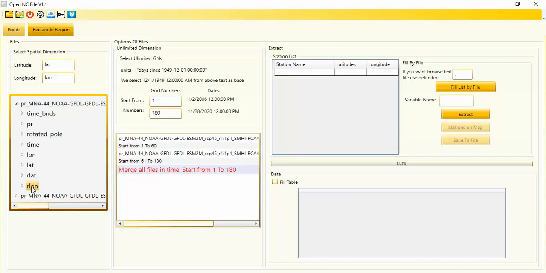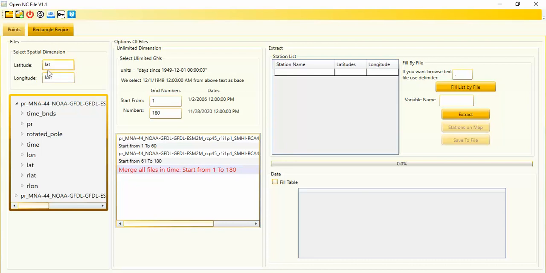If I want to explain, we do not have this in every model. It is related to rotated variables in the file that I want to use, the Cordex model. So you can see here RLAT and also RLAN. It depends on your model and the variables that you can extract. By the way, you should see this here.